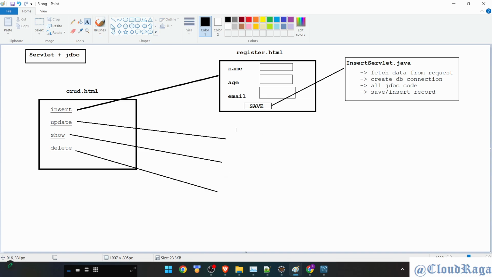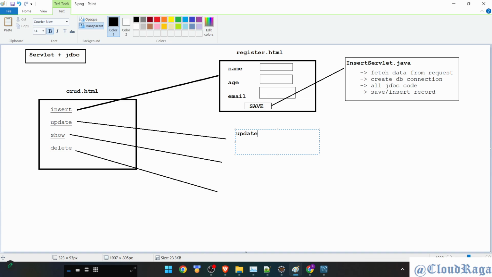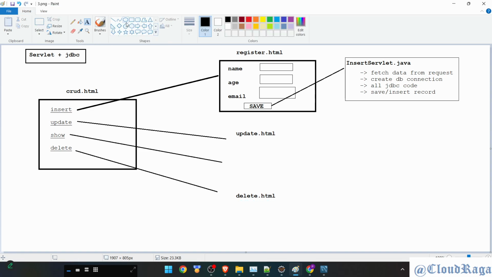So this goes to update, the same way. I'm giving a name, you're free to use any name you want. This will be show users.html. Okay, don't do this for now, it will be hard to maintain. And this is delete. You can go with this delete. So give the ID in your form and delete that record.